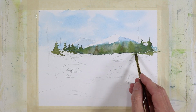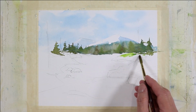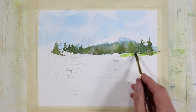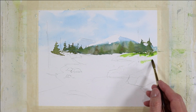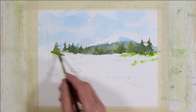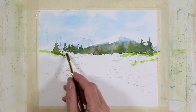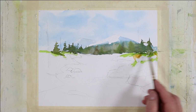I want to have some bright tones in my painting. I'm going to come in with some very bright greens. This is a permanent green light paint that I'm using, and just giving some touches of that to some grassy areas that could be on the banks here along this river coming through. And I'm not painting the whole shape that green, just the top.